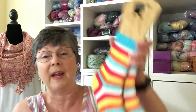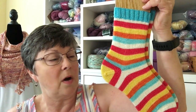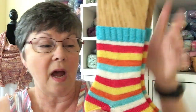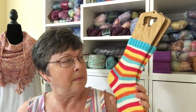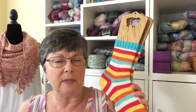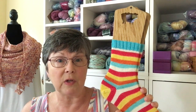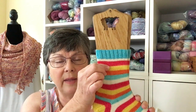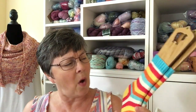My July Desert Vista Dye Works socks are finished — the deadline was yesterday but I finished a couple of days early. The colorway is called 'It's Me, Margaret,' from the Judy Blume book cover. I made these for my daughter since it was one of her favorite books. She has narrow feet, so instead of casting on my usual 72 stitches I did 64. The whole time I knit the first sock I kept saying they looked so narrow, compared to socks I knit for myself.